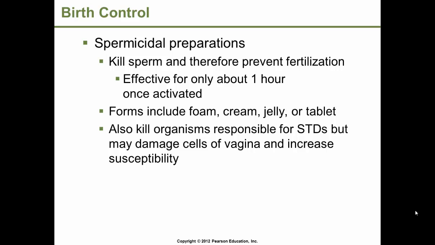Spermicidal preparations kill sperm and therefore prevent fertilization, but they're only effective for approximately an hour once activated. Different forms may be foam, a tablet, cream, or jelly. Spermicidal preparations also kill organisms that could be responsible for sexually transmitted diseases, but they may also damage the cells of the vagina and therefore increase the susceptibility to sexually transmitted diseases.